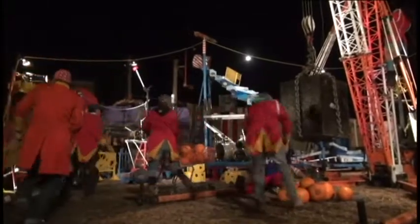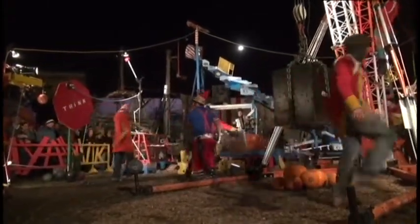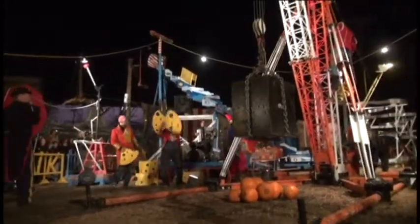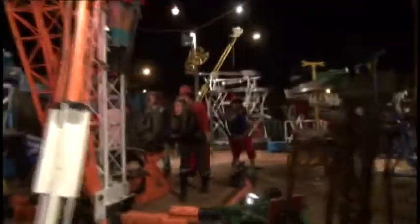That's it. No more pumpkins. We gotta save some for the next show. All right, everyone get out of the way. Okay, what's happening? Nice and slow now. There it is. That's right. Give our crankers a hand there, ladies and gentlemen.